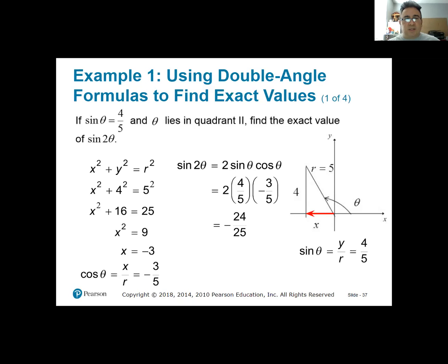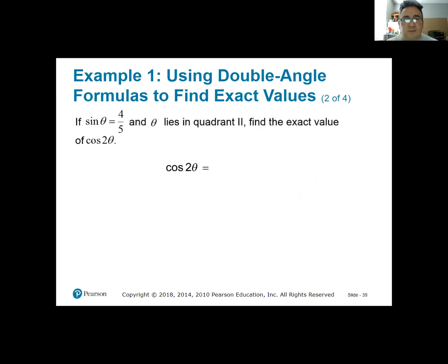Now the next two are going to look similar, but instead of sine, we're going to use cosine and tangent. So the formulas are going to be different. We're going to have the values, and we're just going to run through it in case we have to solve, right? But we're not really going to have to solve it again, okay? So cosine of 2 theta, what is cosine? Now we're finding the cosine of 2 theta. So what is the formula for cosine of 2 theta? Look it up in your notes in case you don't know.